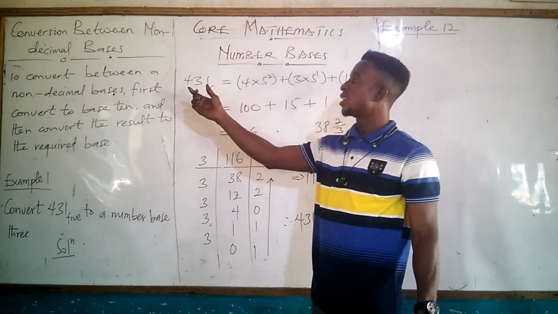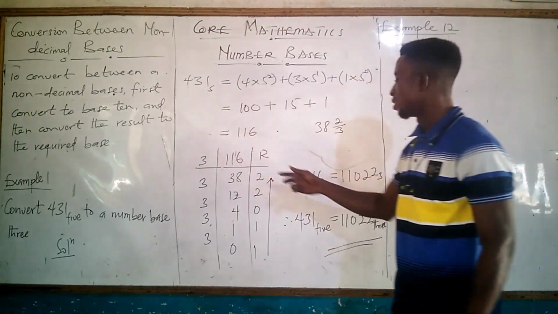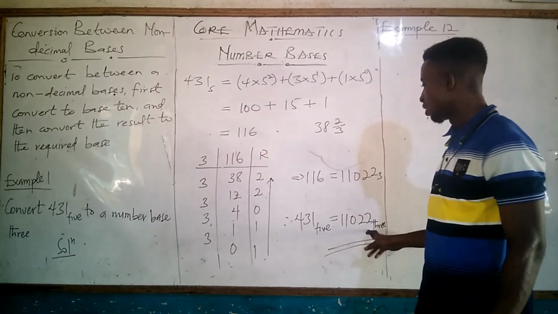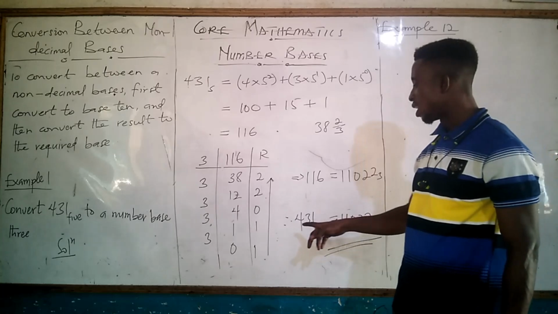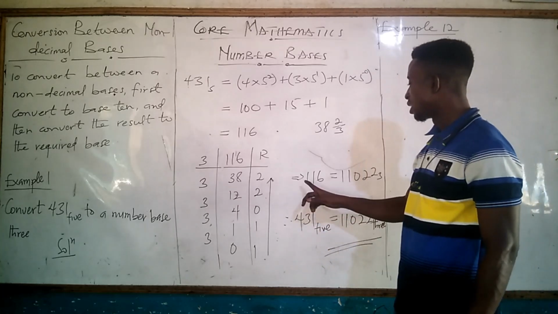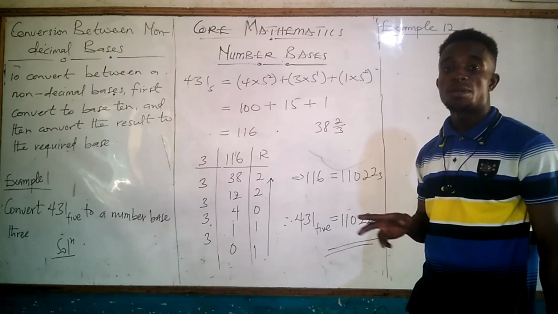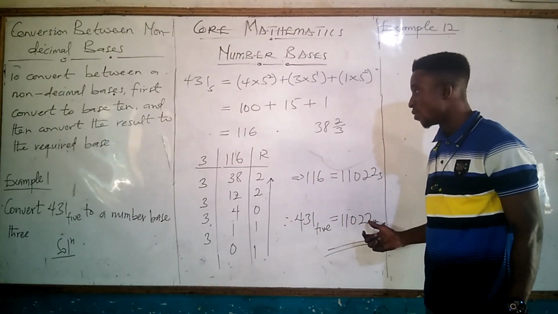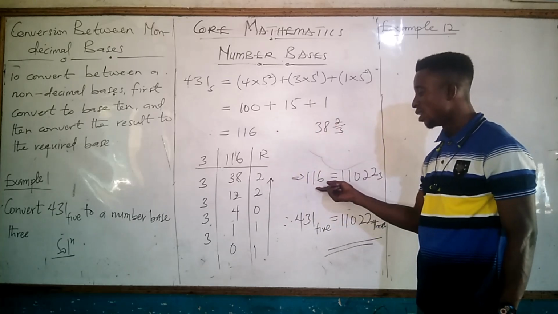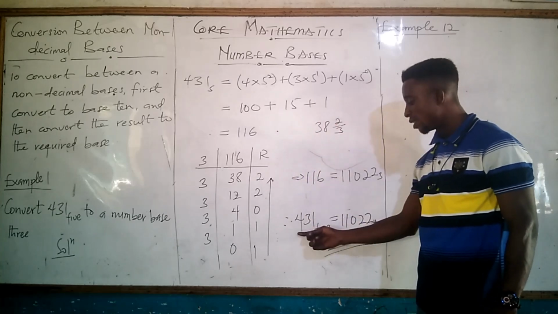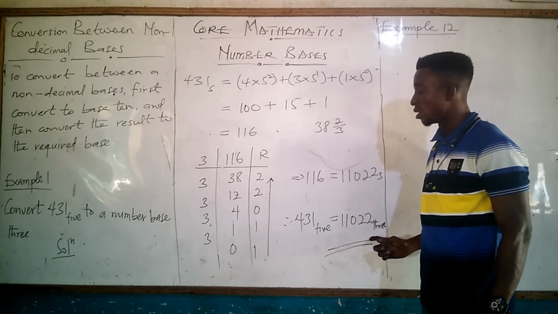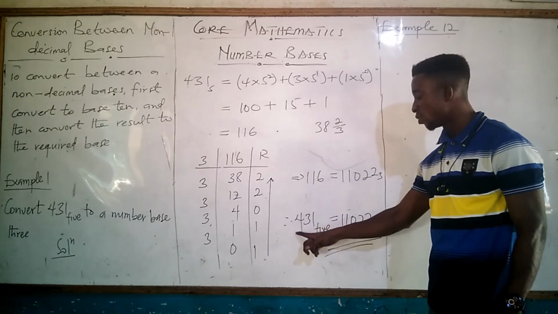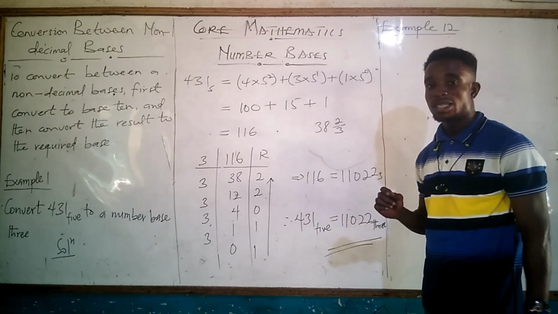So in a conversion from base 5 to base 3, we pass through what? Base 10, and from base 10 we have this. Are we getting that? So then we say, therefore, this one is equal to that. Immediately we say this one is equal to that, we've deviated from the question because it says what? We should convert this one to base 3. They didn't say we should convert this one to base 10. We just pass through it. So your final answer is supposed to be this one, but not this. Please, are we getting that?